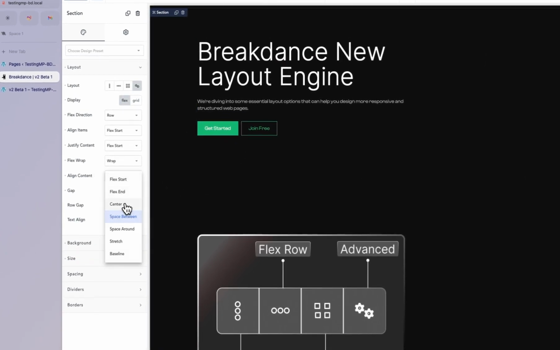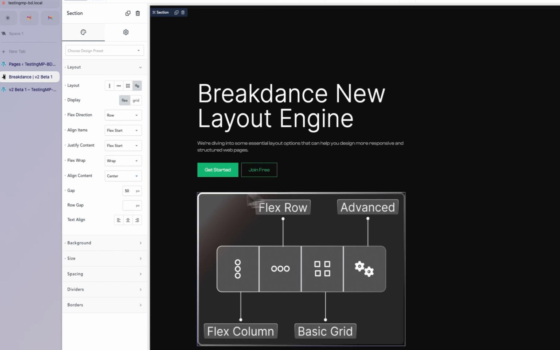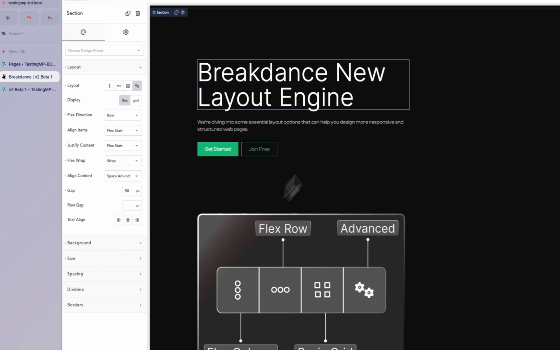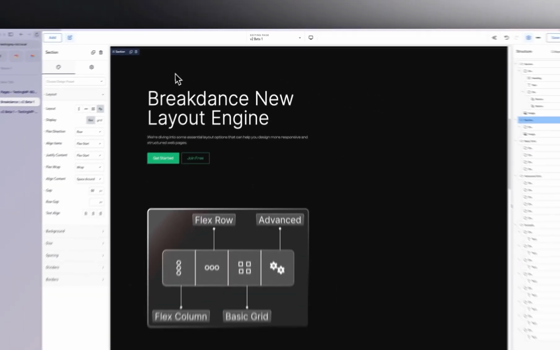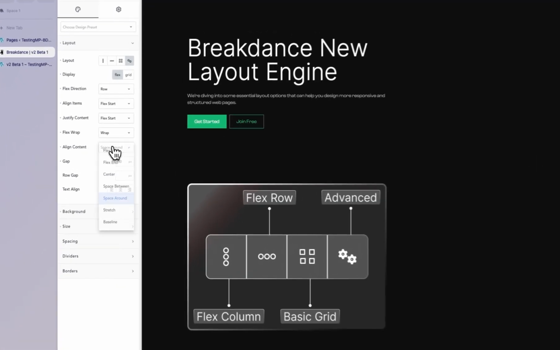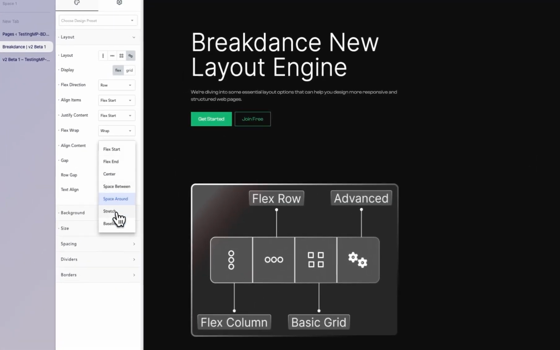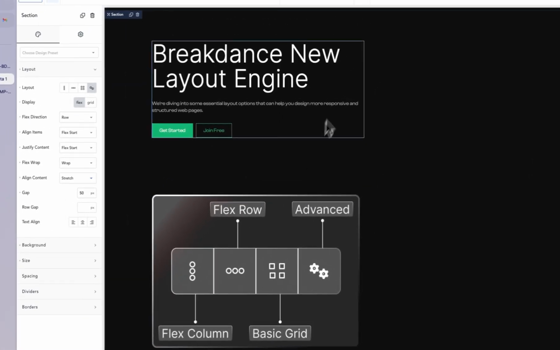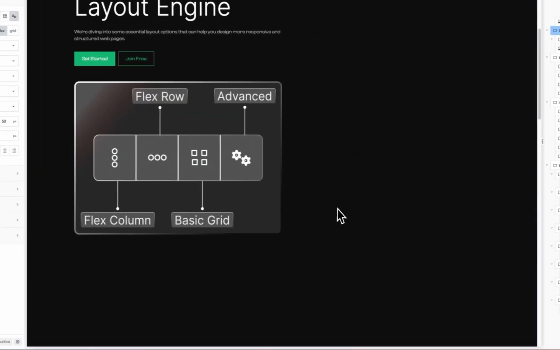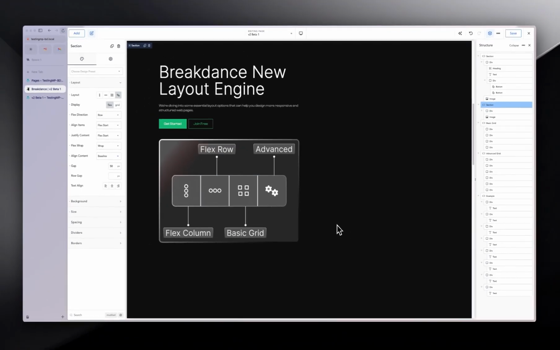Let's change this one to center. It places it into the center. When you do space in between, it spaces it out. When you do space around, it adds space to the top and the bottom. And if you do stretch, it will stretch out your content. And if you do baseline, it places it on the baseline.